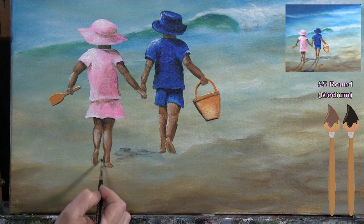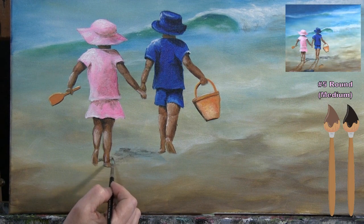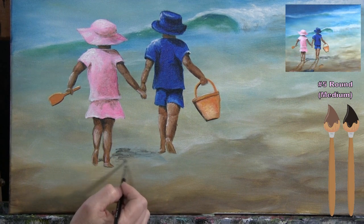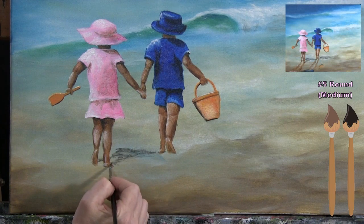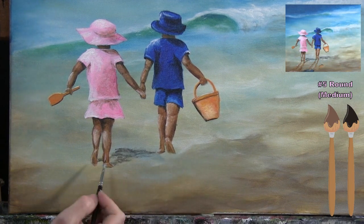I'm just reloading my brush, making sure I've got it dark enough for my liking. Just translate this over onto the other side. And it doesn't need to be a perfectly symmetrical shape. I'm just looking for something darker than the sand on the sand. And I'm just wiggling my brush a little bit to create that.